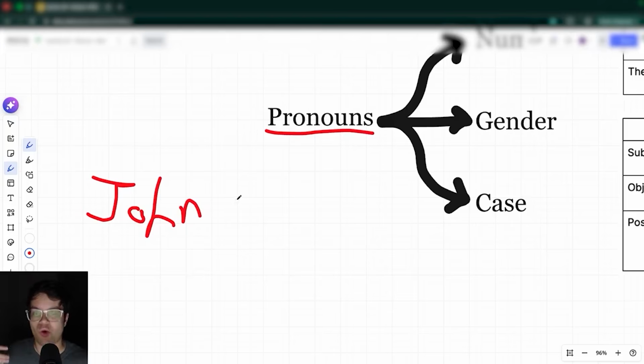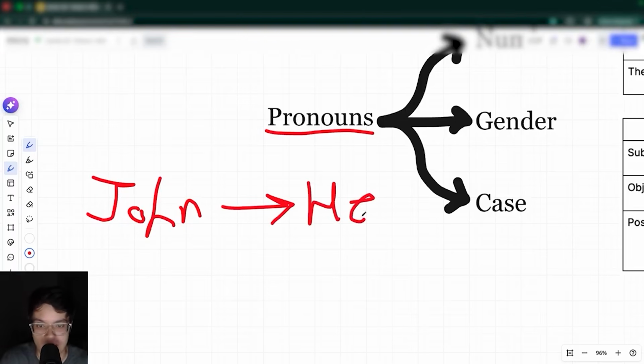But let's say we don't want to keep having to say John again and again, because if I do that, pretty much my sentences are all going to look like John went to the store, John did this, John did Y, John did X. We don't want to keep saying John because it just eventually starts feeling a little bit repetitive. So instead, we can start using pronouns as a replacement for the nouns midway through what we're talking about. So for John, instead of just saying John every single time, I can start saying he. Makes a lot of sense. You're probably familiar with pronouns. If you have spoken English at all, I'm sure you're very, very familiar.